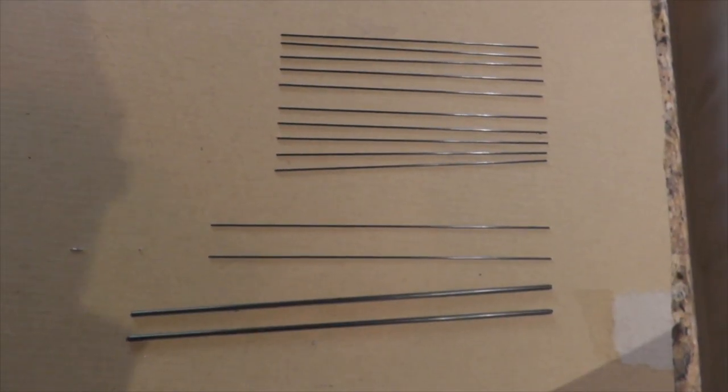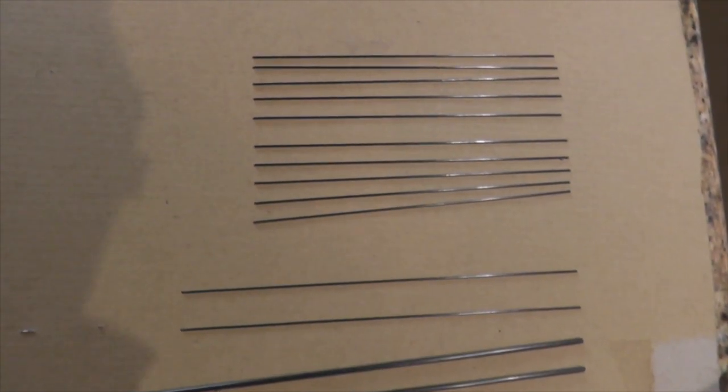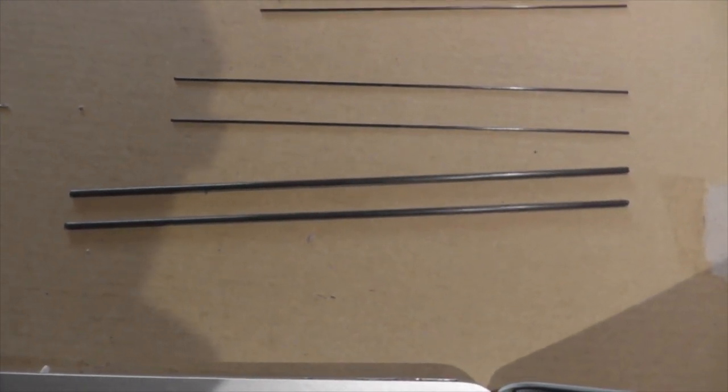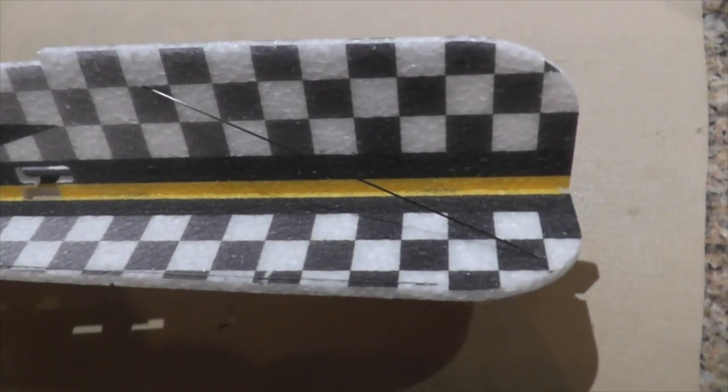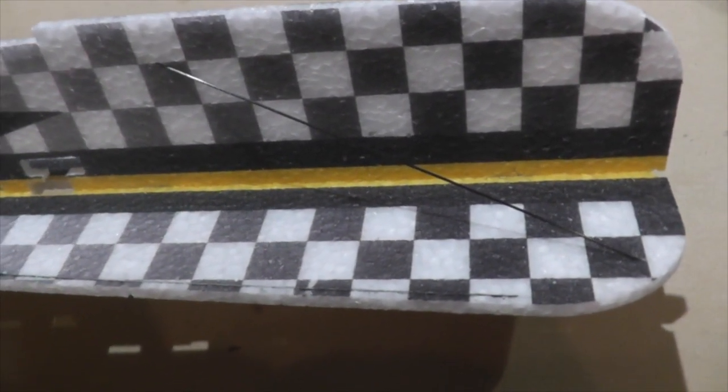Now we locate the bracing rods and the landing gear rods. We've got 10 that are 130 millimeters. We've got 2 that are 155 and 2 that are 185. Those are the landing gear rods. Now we start installing the bracing rods. We start with 155 millimeter first, and then we'll continue down the fuselage.